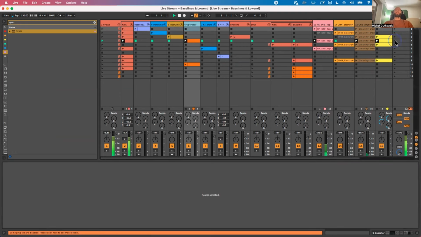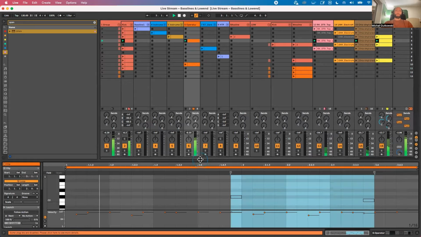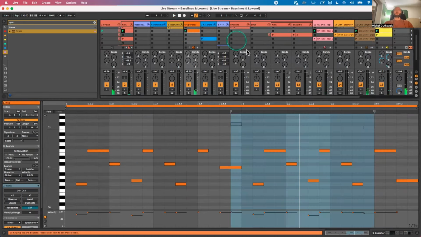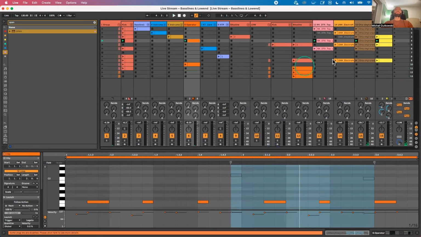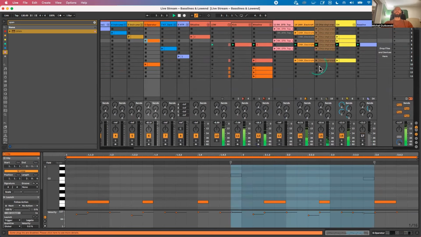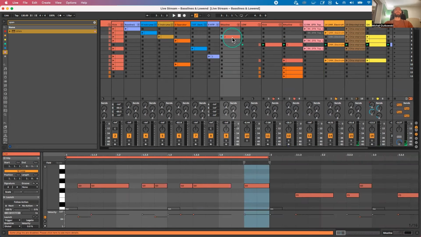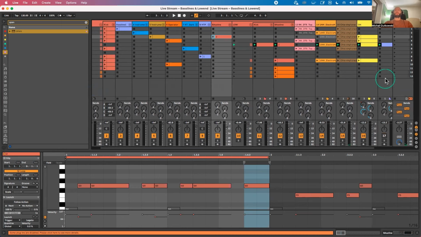For example, this one. Okay, this is a lot. Let me see something else. Here we have some bass line as well. No, I don't have an example for that, but let's do one from scratch.